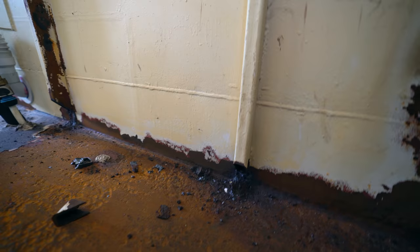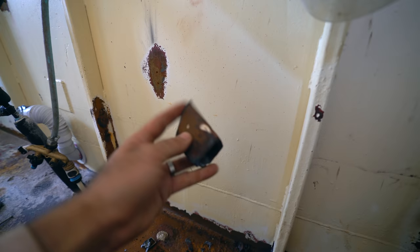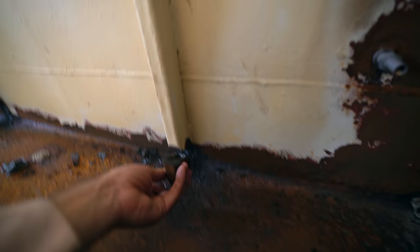So on the inside here, I don't know if you can see that. I don't know if it'll focus. But anyway, lots and lots of rust basically compacted right the way down through that chunk that we just cut out. Sat like that on the ground.